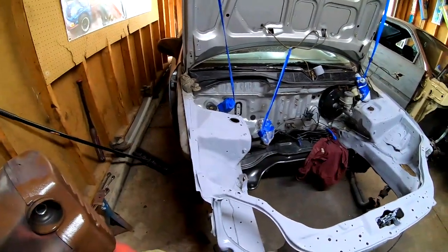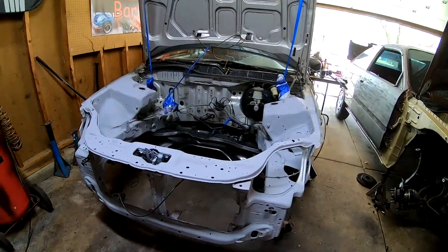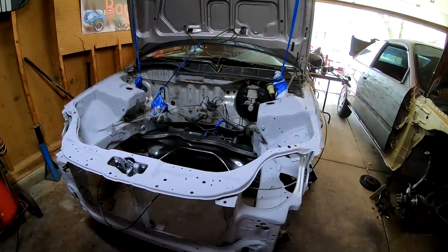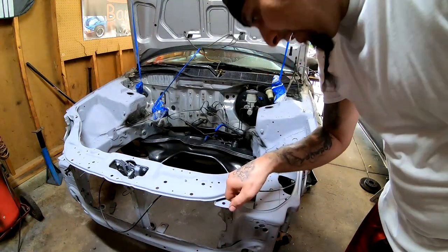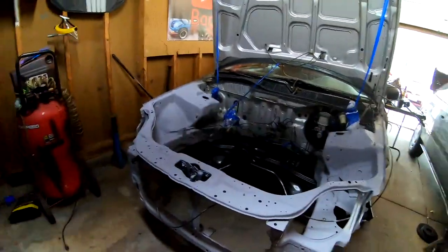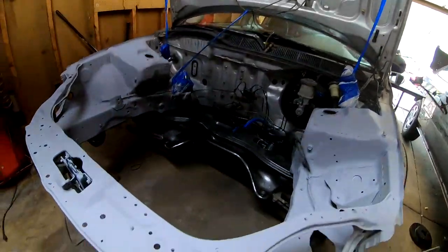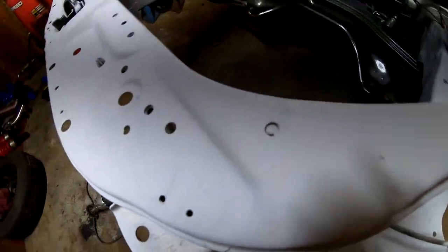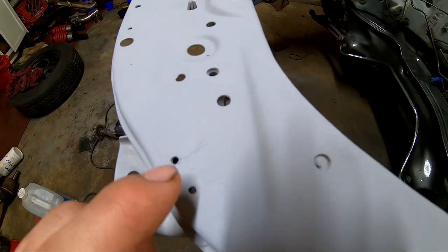So I'm gonna let this dry up and I'll be back. All right, everything's completely dry. I'm gonna go ahead and look for the spots that have the scratches, such as this one. Let me show you one more time. Such as this spot right here. You guys can see the little scratch marks right there.